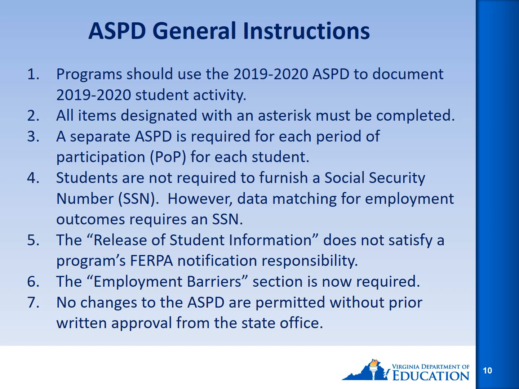Number 6. As mentioned earlier, the Employment Barriers section is now a required data entry item. If an applicant has an employment barrier to disclose, please select all that apply. If an applicant does not have or does not wish to disclose a barrier to employment, please select none of the above apply. And number 7. Customizing or modifying the ASPD is not permitted without first obtaining written approval from the state office.